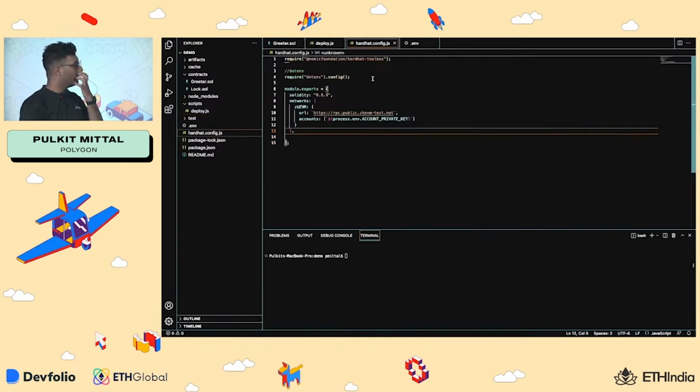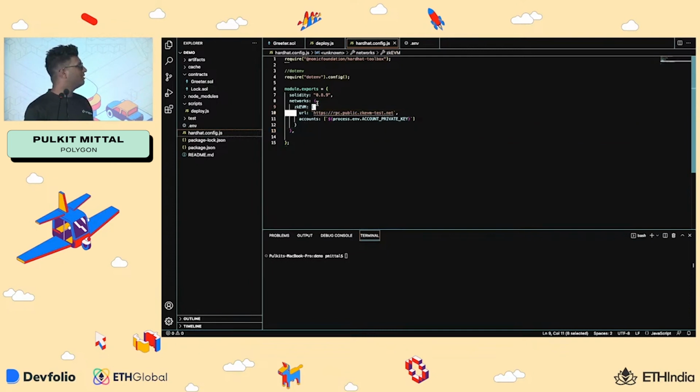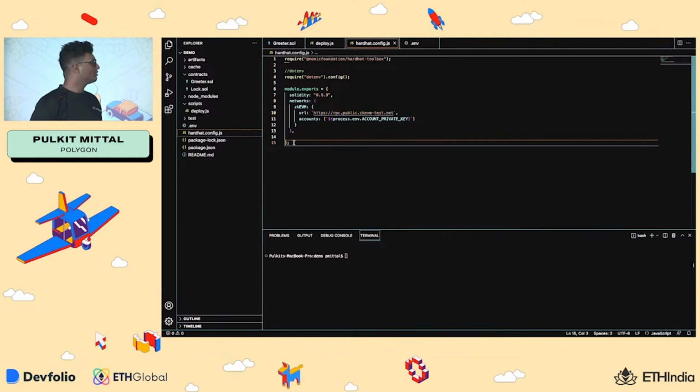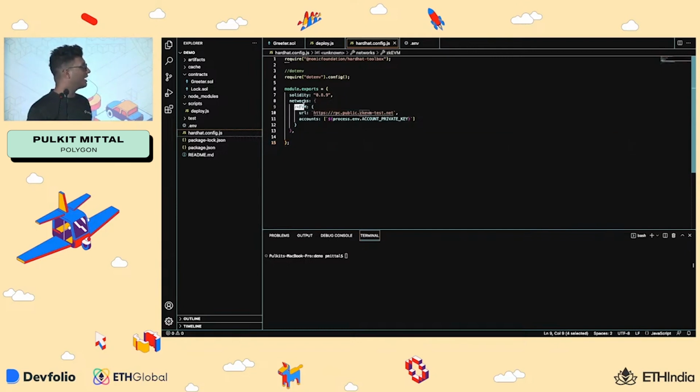So what I was mentioning was how you can just deploy on Polygon. You just need to change one line of code, right? So it's this simple line of code that I was referring to. That's the JSON RPC. This is the config file, right? I've named the network as zkEVM. I'm mentioning the URL, and I'm also mentioning what my private key is, to make Hardhat aware of which account I want to deploy my contracts from, right? I've put the value for this in my .env file.